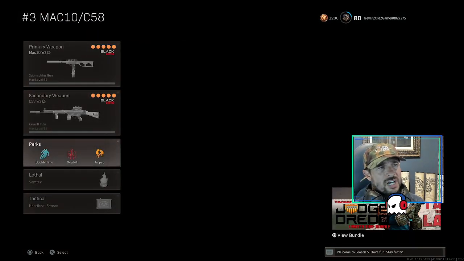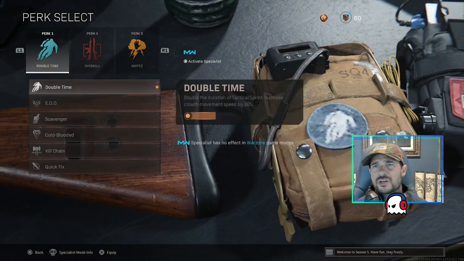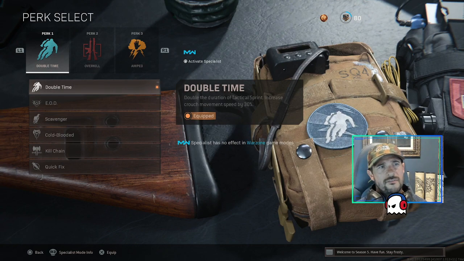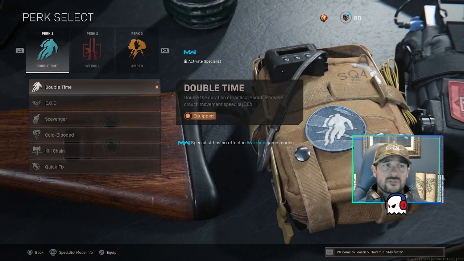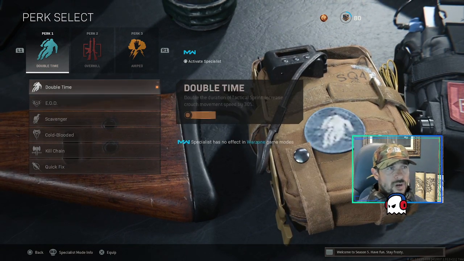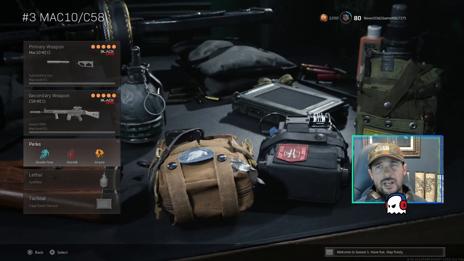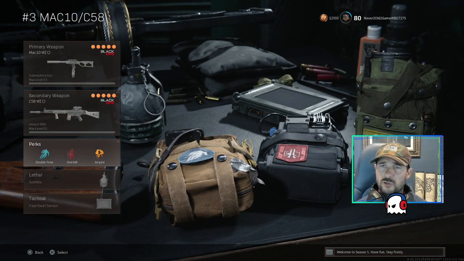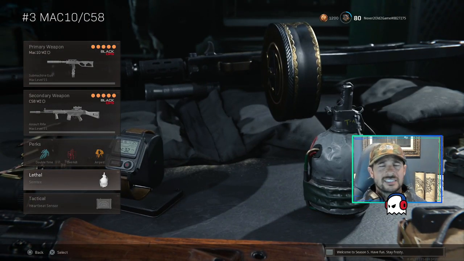And the perks: double time, overkill, and amped. You might want to swap out double time for EOD. Personal preference, I like to rock double time for that faster crouch movement speed, as well as the double duration of tactical sprint. However, you might want to run EOD, being as Rebirth Island is a little bit of a smaller map, but I do like to have that quicker crouching time for my drop shots. Rock it with the heartbeat sensor and the Semtex as standard.